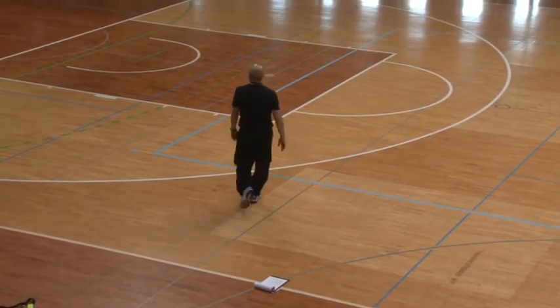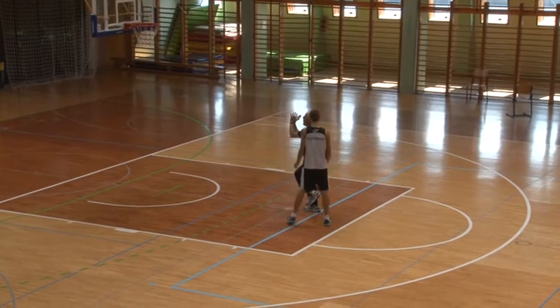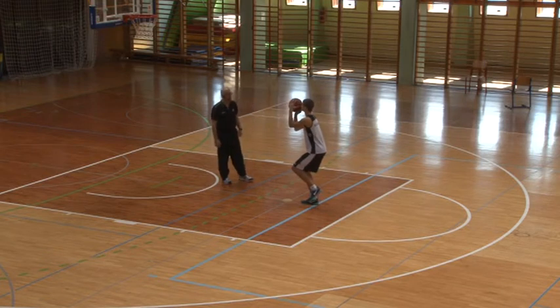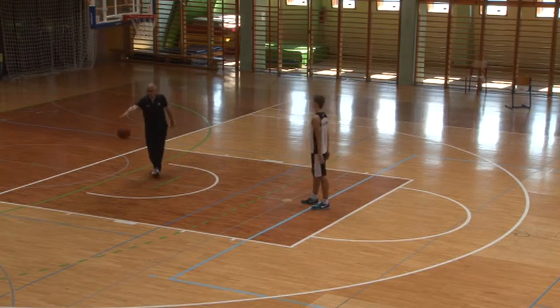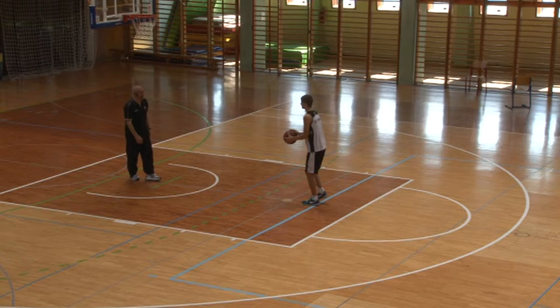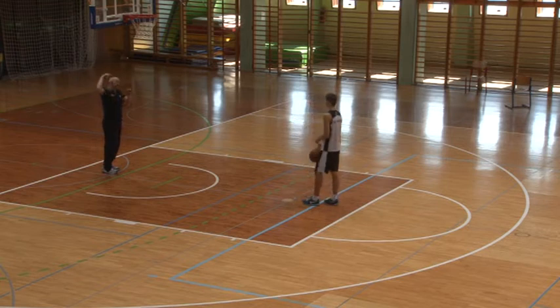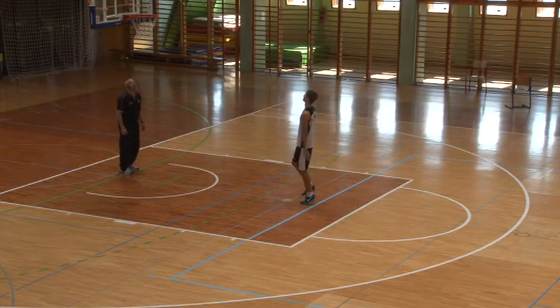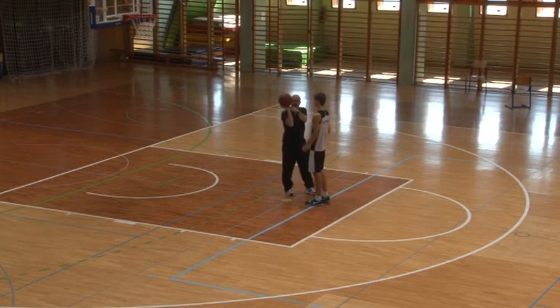Okay, now same drills. One foot. Position. Okay, extend. Okay. Other foot. Ball has to go in without touching anything. No rim. Okay? Try to keep a little space, okay?